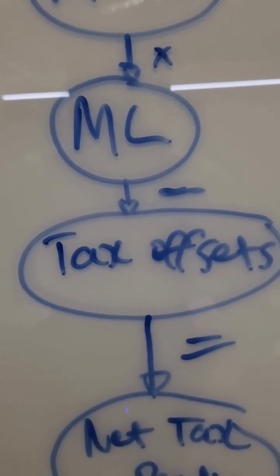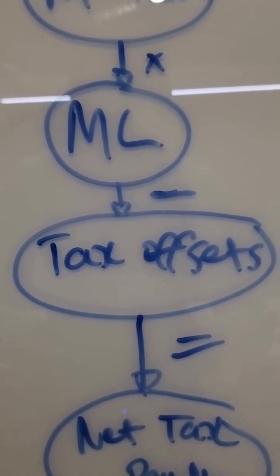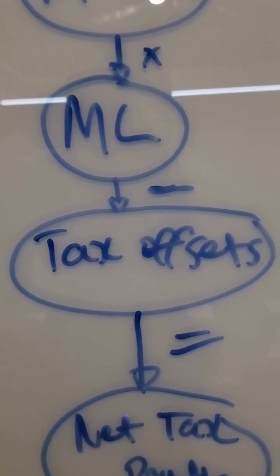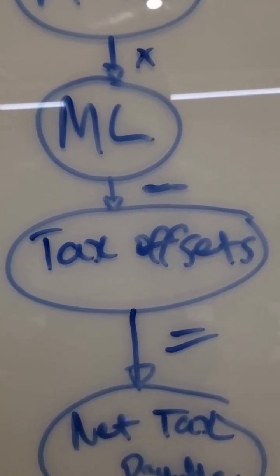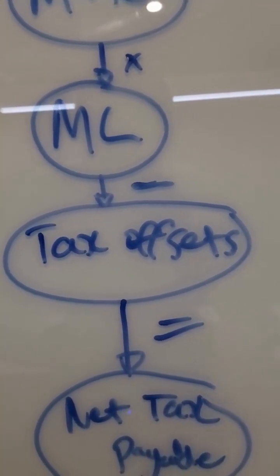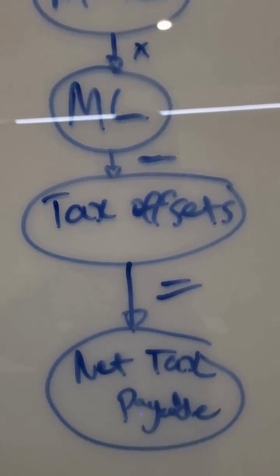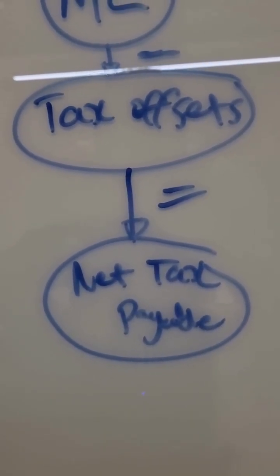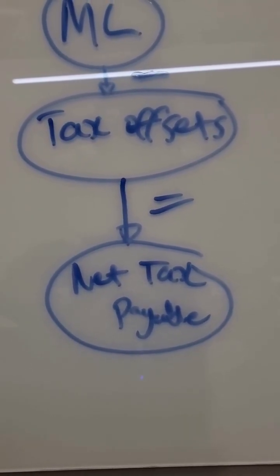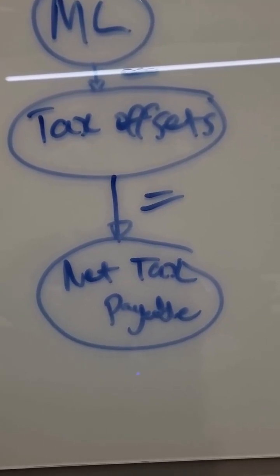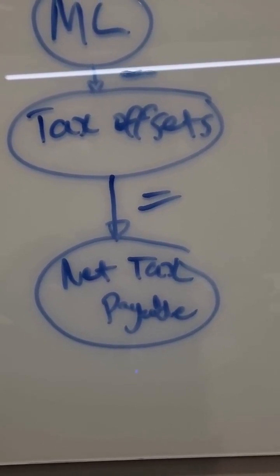From there, you have your tax offset. So you will minus any tax offsets that you have. So for example, if you're doing a spouse contribution into your wife's superannuation account, you'll get a tax offset associated with that. That will equal your net tax payable. So of course you deduct that from all your assessable income sources, and that's what you're left with in your pocket. So the ATO get their clip at the end of the day.